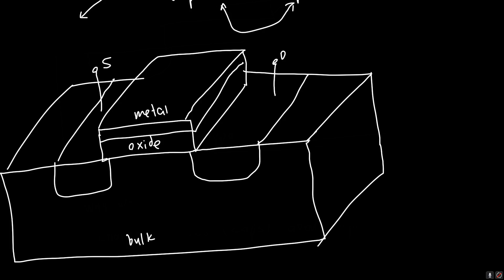And the distinction between drain and source is arbitrary because electrons can flow in either direction. And these are typically N plus regions or heavily doped N regions. And this is, we're going to deal with a P-type bulk. Or this is an NMOS transistor because its channel is electrons. And so we're applying some voltage to the gate.